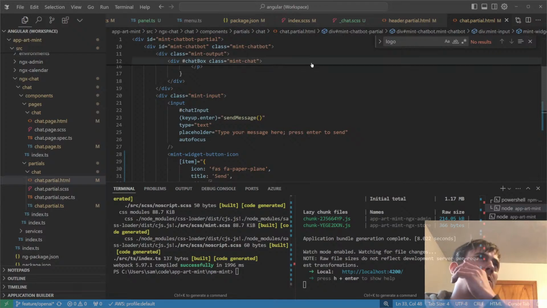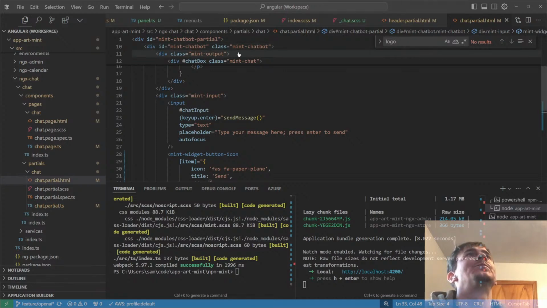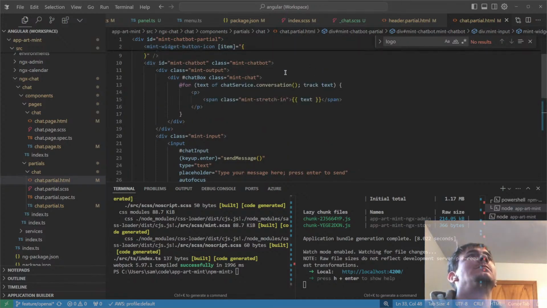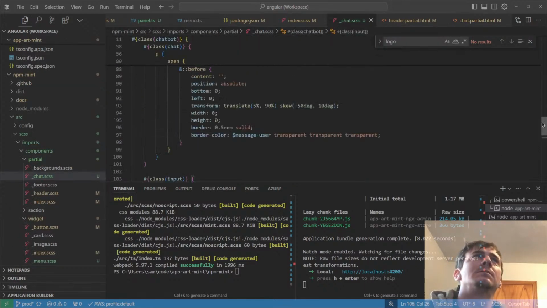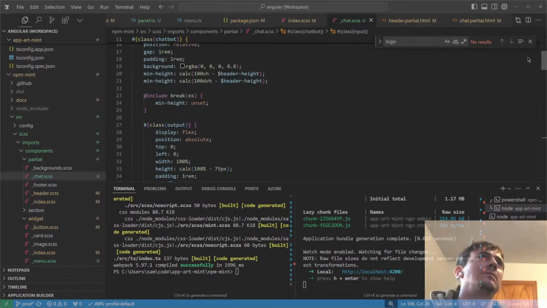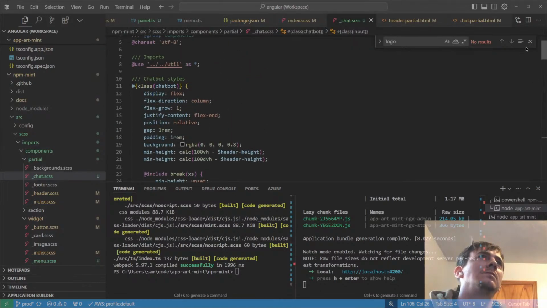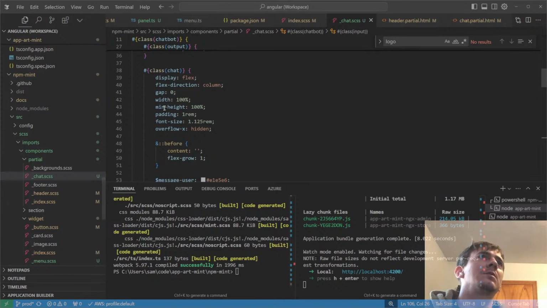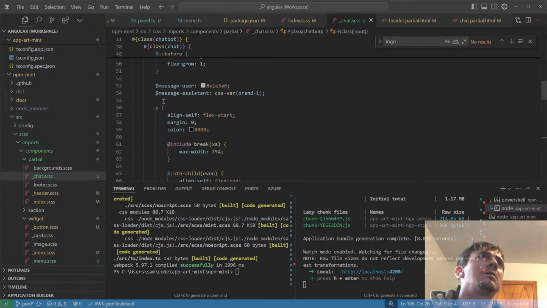It's in class mint input. Class chatbot, class chat.